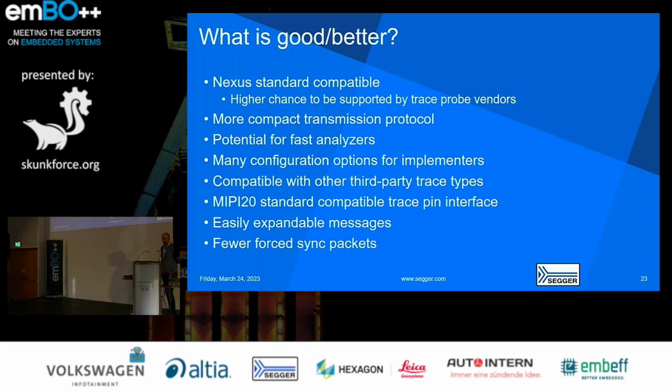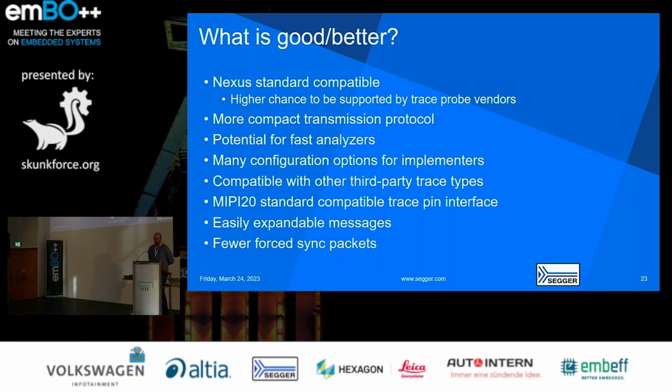It's standard compatible, so there's a good chance that a lot of tool vendors will simply support it because it's an open standard, it's well documented, and it has been proven over time that it's a good standard. It has a more compact transmission protocol. We have 2 bits of start-stop overhead per slice, so we have 25% overhead for our sampling protocol. With ARM, it's more in the area of 30 to 40%. So we are better here.